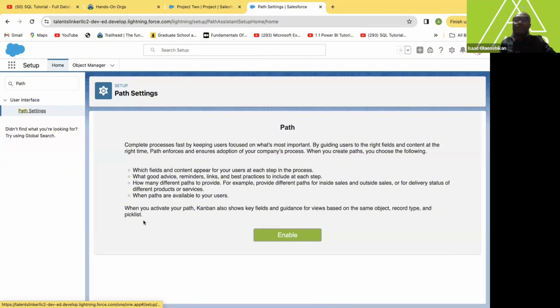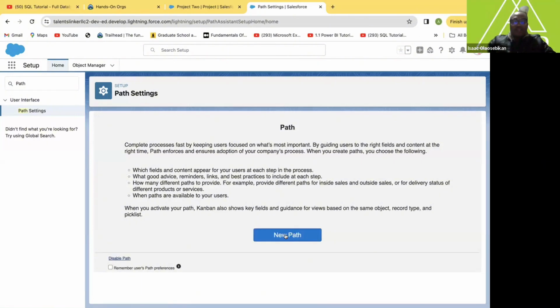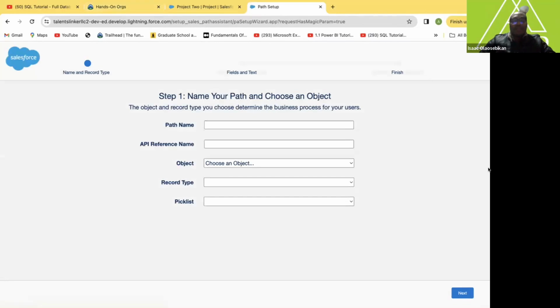But since we've built our pick list, we already have our object, and we've already created our two record types. We have one installation record type, and we have another one, production record type. We did all this together. So definitely all these things, record types and all the rest, are not strange to us at this point. Let's now move and say new part. Let's create a new part for the first time.